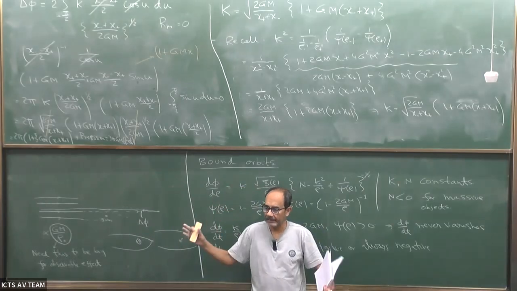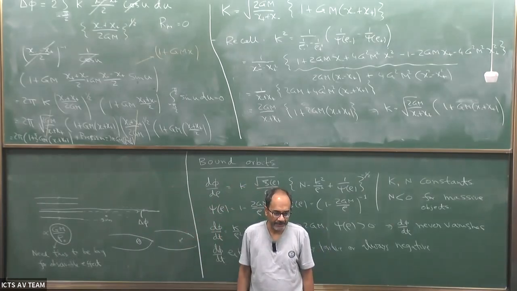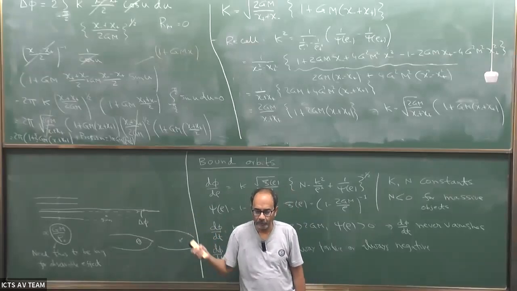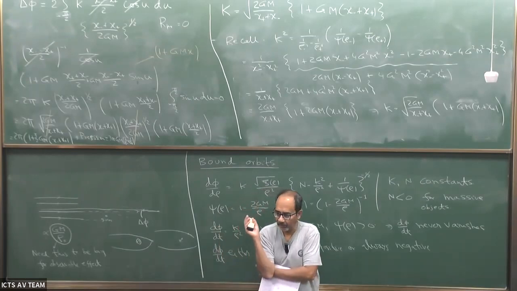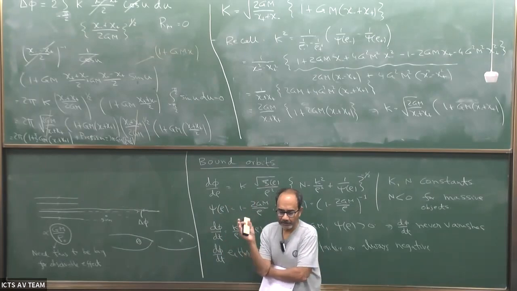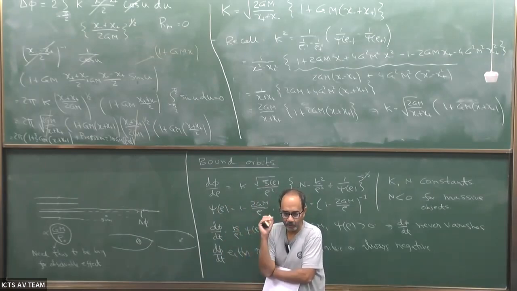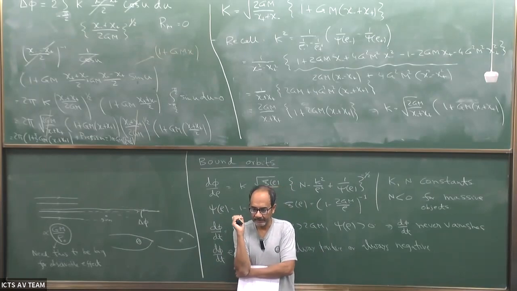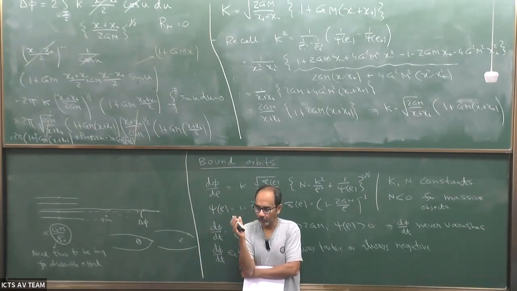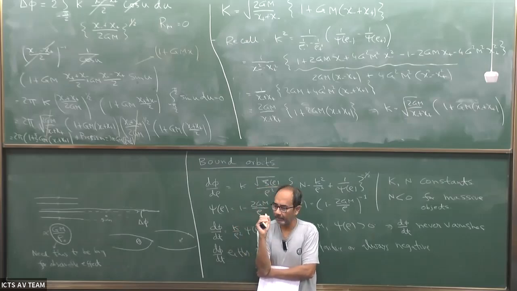So then we can use the new coordinate system and study what the geometry looks like. What will happen if you now take a point particle and follow the geodesic in that new coordinate system. That will be the strategy: we first find a coordinate transformation that makes the metric non-singular, and then study the motion of particles in that coordinate system. Fortunately, we will see that the second part is much easier in the new coordinate system. We don't have to actually solve equations to get a general idea of what happens to a particle that goes inside rho equal to 2GM. We will be able to conclude that without doing much calculation. Okay, so I think maybe we will continue tomorrow with this.